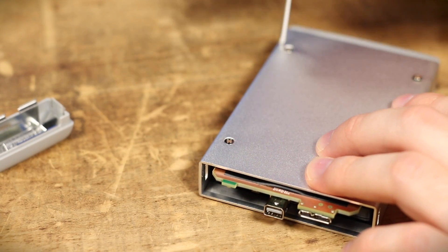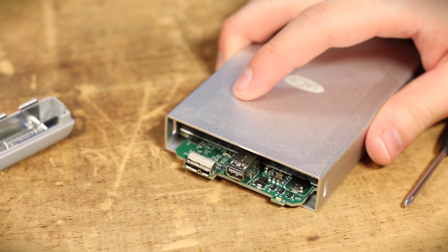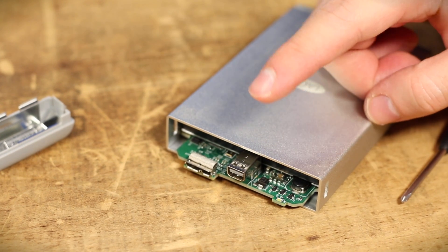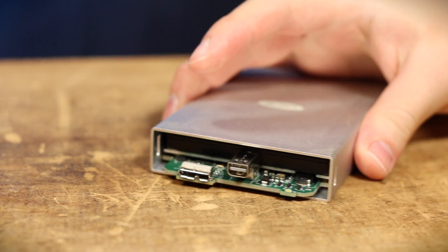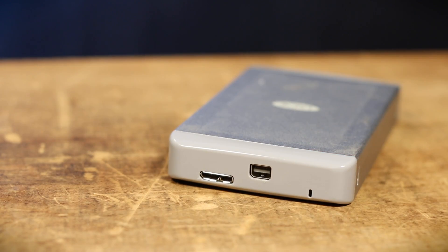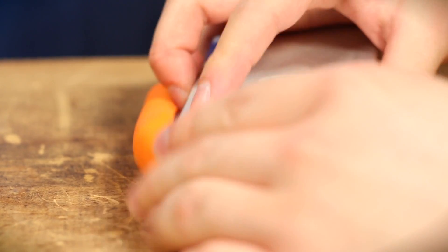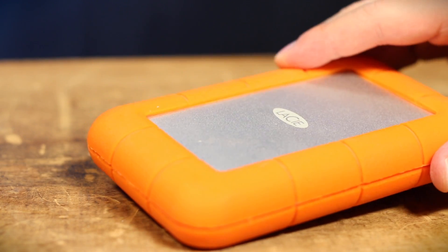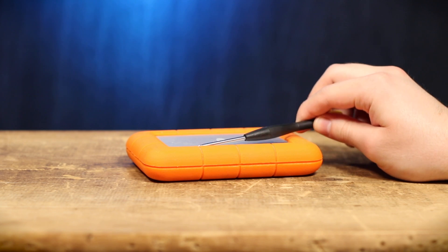Make sure everything is snug — that one's trying to escape. So now, if I shake it, it won't jiggle or shock inside of itself. It's secure the way it should be. Aces. Drinks all around. Alright, so now just throw this sucker back on there, nice and snug, and put it back in its little jacket. Let's just jiggle it until something happens. And there we go — it is now back together, and much more shockproof than before.